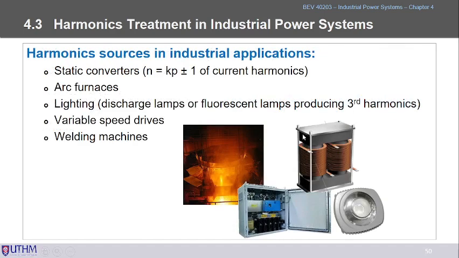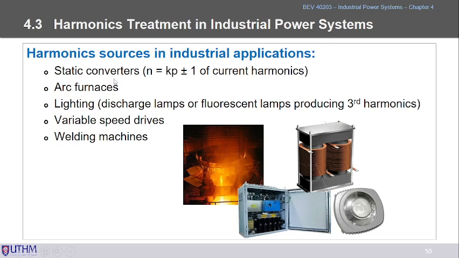And we need to understand where the harmonics come from. In the IPS, harmonics are due to the switching. If you have switching activity, then you will have harmonic content, because the switching is not at 50 hertz. Normally the switching is at a higher frequency, say 100 kilohertz, 500 kilohertz, and so on. These switching elements are such as the static converters.